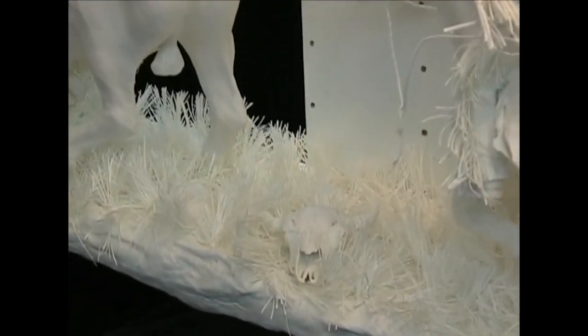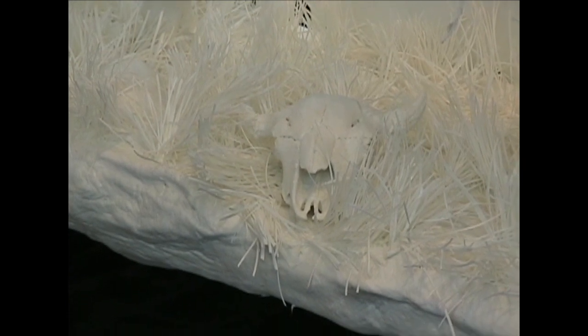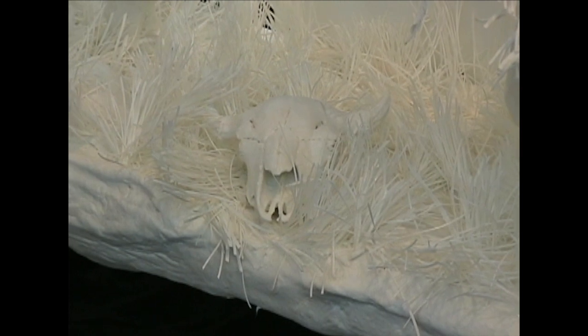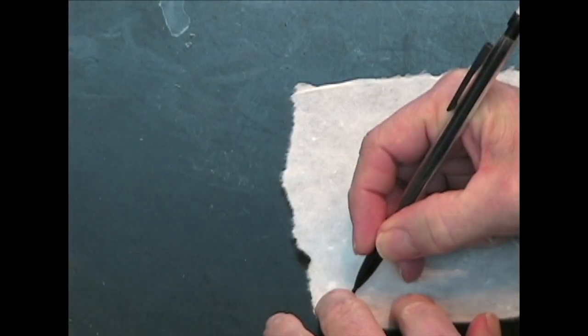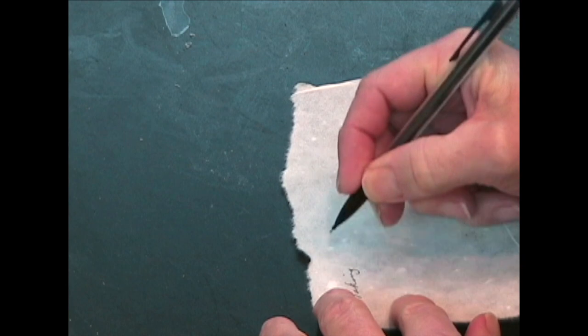There's the skull. And if I wanted to do that as a pedestal piece, I'd basically do it the same way with plenty of PVC underneath the mount. And I'd put the stainless steel in the legs of the horse and the buffalo.